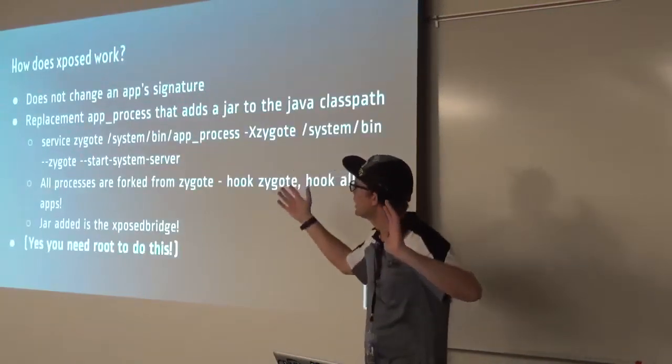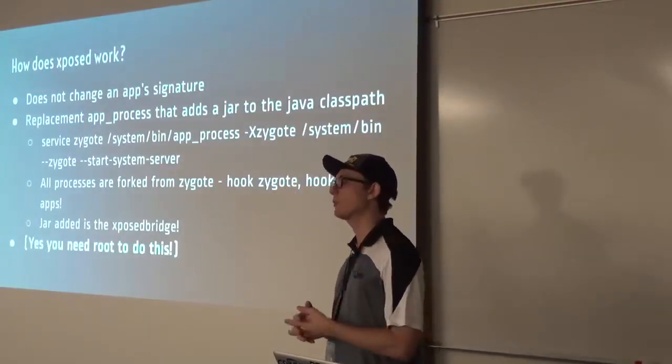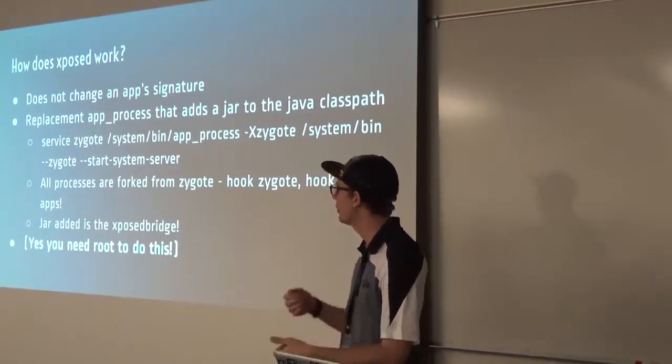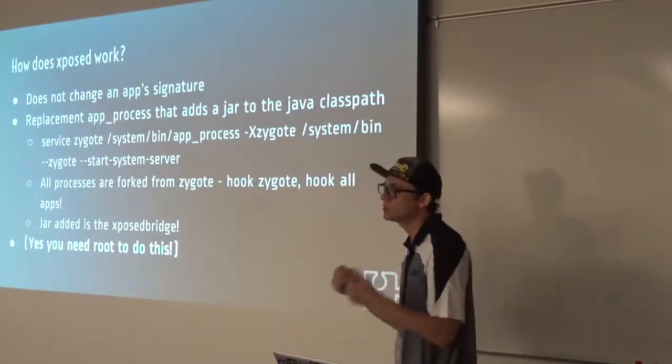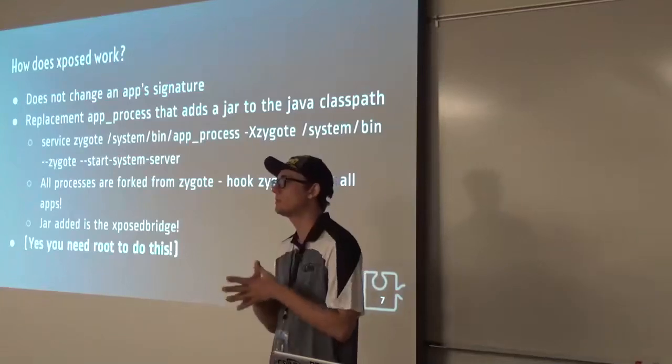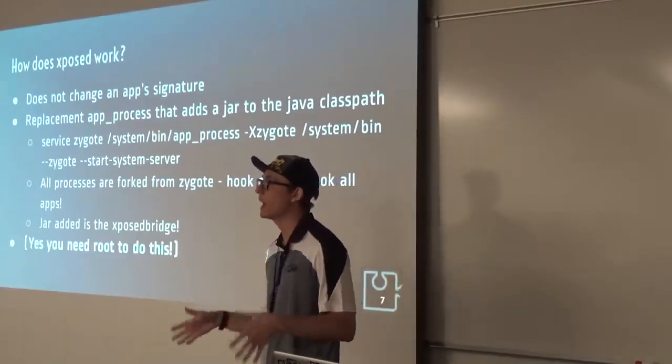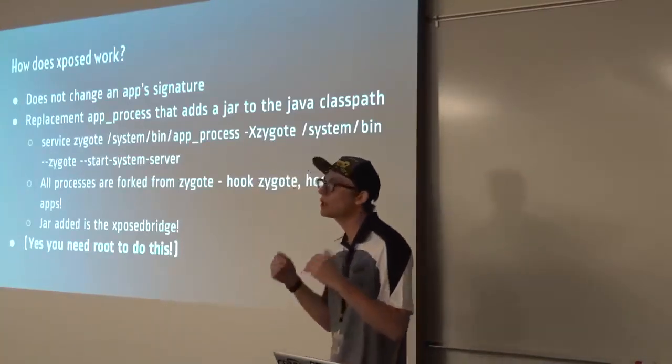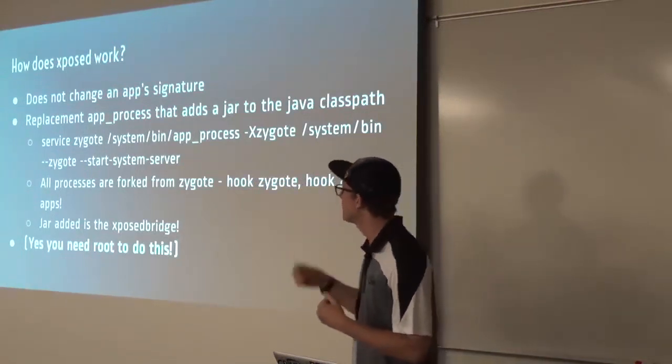How does it work? It doesn't change an app signature. This is a question that I got from someone when I showed them this talk before, or when I was practicing it. Does it change the app signature? And no, it doesn't. It doesn't modify the application that you're hooking in any way. It does in the background, but it does not modify the package itself.